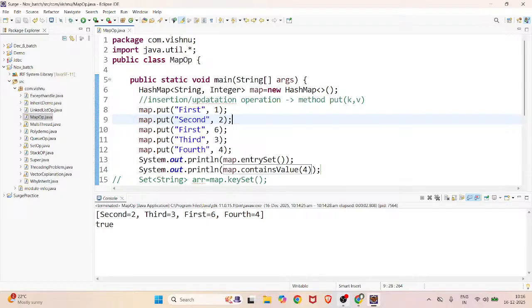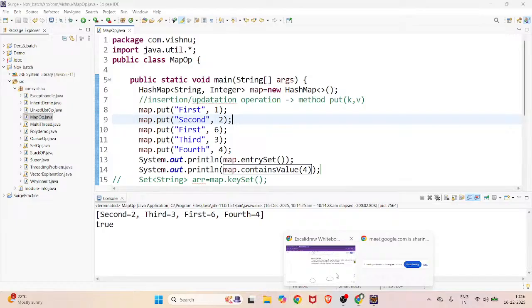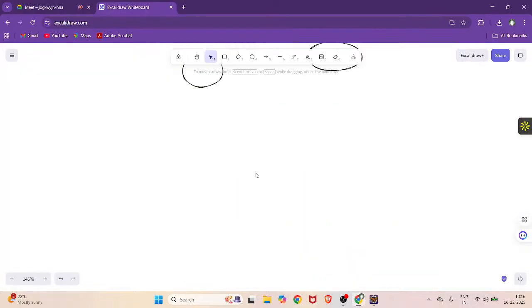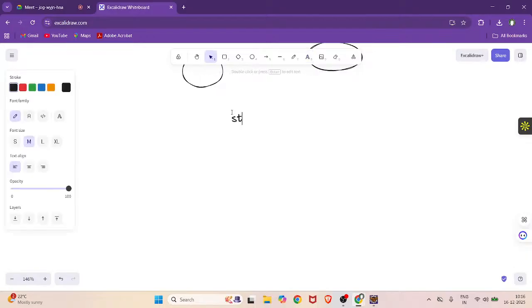Suppose I have the string hello. I have to print h one time, e one time, l two times, o one time.